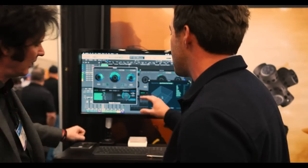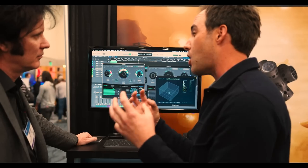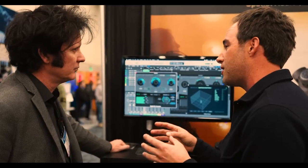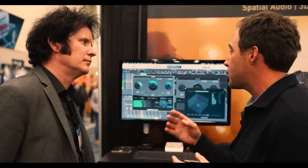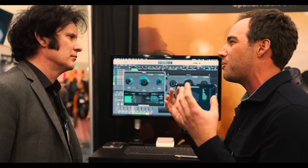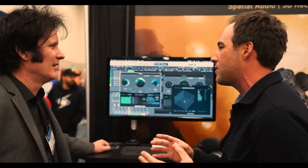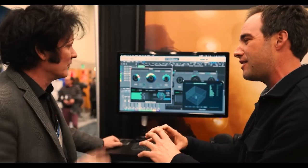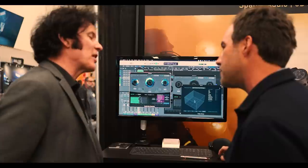We also have virtual mic output where you can change the polar pattern — up to second order polar patterns, so tighter cardioid patterns. The software takes the eight channels from each capsule and uses all of them to synthesize the output. It needs all eight capsules to derive that cardioid or stereo pattern. We actually take this microphone into an anechoic chamber to create measurements accounting for capsule spacing and mechanical characteristics. A lot of people worry it'll be phasey, but it sounds incredibly natural — that's the one word I'd use to describe it.